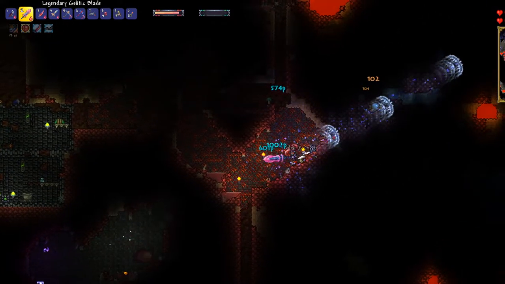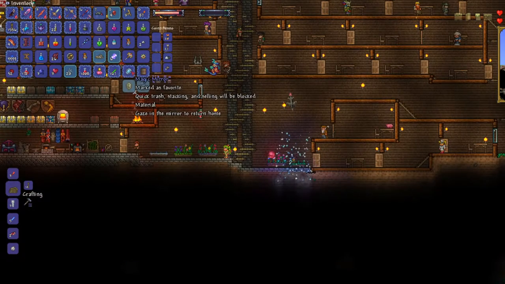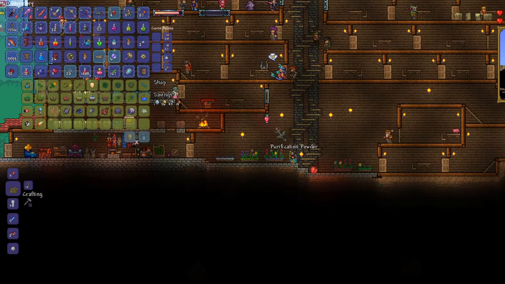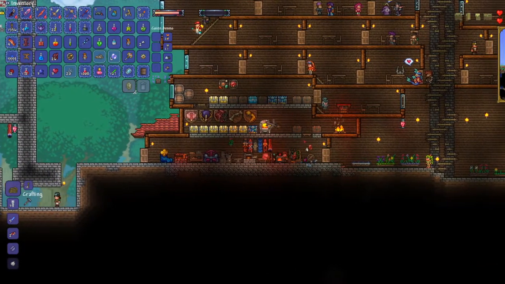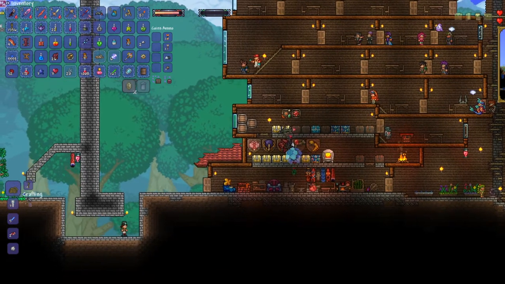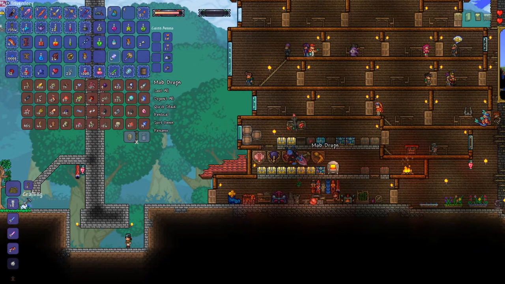Can you get some purification powder from the dryad? Yeah, I got you. I'm gonna go back up there. Where you at? There you go. Some purification powder? I just need one, right? That should be fine. Yeah, I'm pretty sure you only need one. Damn. I'll look for the tortured soul. And then once I find him, I'll tell you. Nice. And then you can purify him. Definitely.